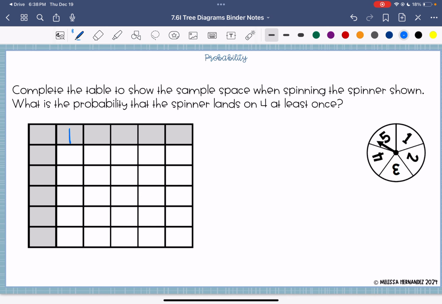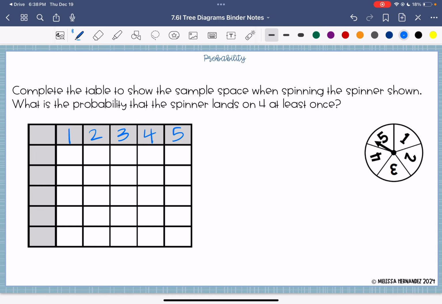So you have 1, 2, 3, 4, 5 on the spinner, and we're going to spin it twice. It's implied because it doesn't tell you exactly, but it's just implied because you're going to spin it twice. And only because there's a table. I mean, it's not my question, but it's spinning twice.